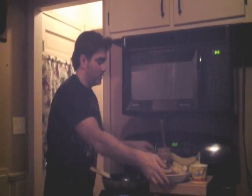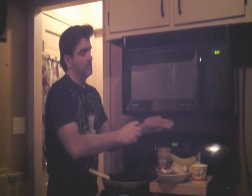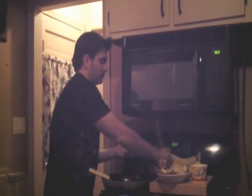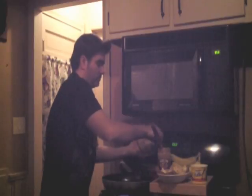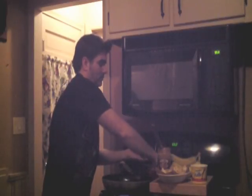Now, another way, of course, is to take your Elvis peanut butter sandwich and do it closed-faced. In order to do this, first you would put the peanut butter over the top, spread it. And remember not to overdo it, because then your bread will be soggy. You don't want that. You want it to be crispy. And then next, I would take my bananas, put those in the middle. Another one over the top, and then put that on my pan.